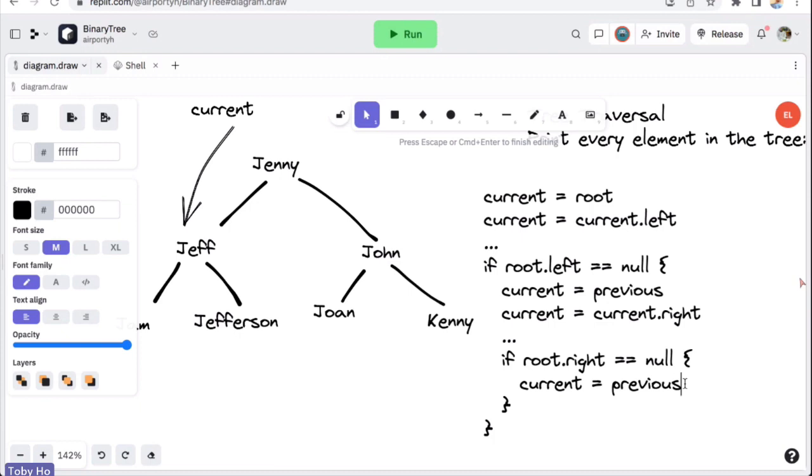How do you make it so that at every level it can have its own previous variable, say, or some way of storing its own version of previous?